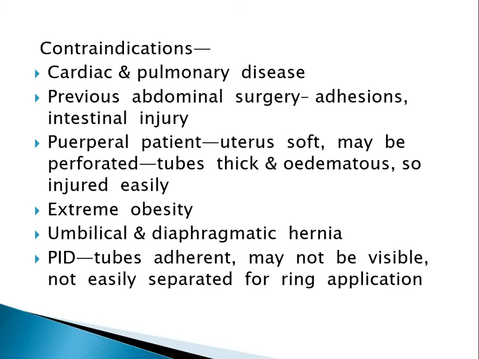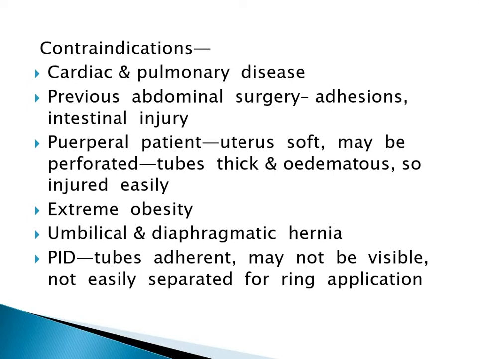Then previous extensive abdominal surgeries, where you may see adhesions or you may cause intestinal injuries. Because of that, you may avoid this procedure. Then a puerperal patient, I told you the reasons why we do not do it. Then extreme obesity, where the patient is very obese and the anterior abdominal wall is very thick. Even the Veress needle that you are putting, even if you take the longest needle available, still the tip of the needle may not go into the peritoneal cavity. It may remain in the abdominal wall itself and cause surgical emphysema. So in these patients, it's difficult to do laparoscopic surgery. It also depends, of course, on the skill of the surgeon, but it causes problems.